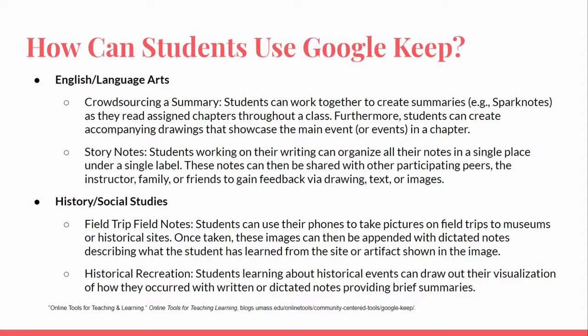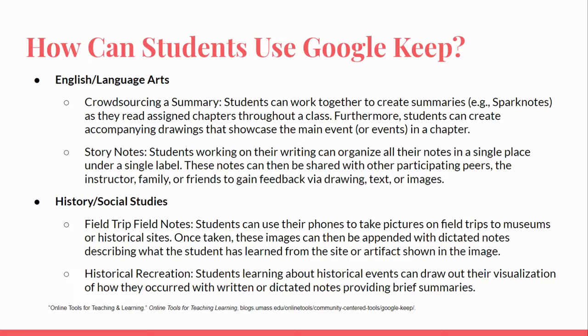In history or social studies, students can use Google Keep to take notes on a field trip. They can use their phones to take pictures on field trips to museums or historical sites. Once taken, these images can then be appended with dictated notes describing what the student has learned from the site or artifact shown on the image. This can also be done on a virtual field trip or just by going to any other website, gathering information, and taking their notes that way.